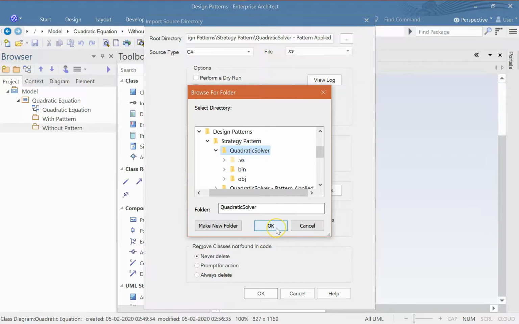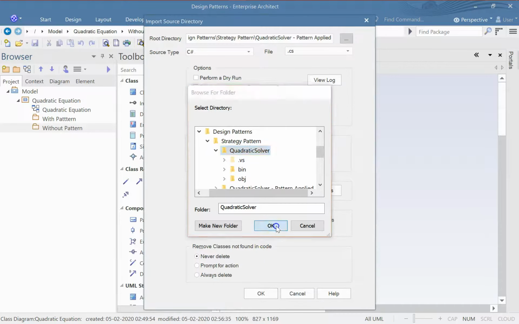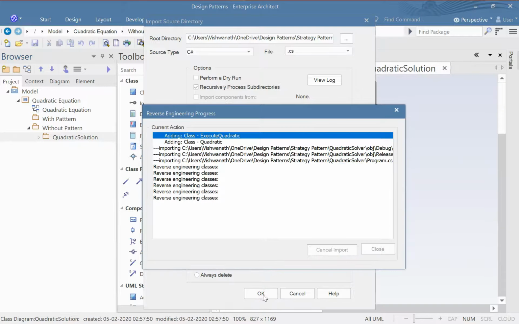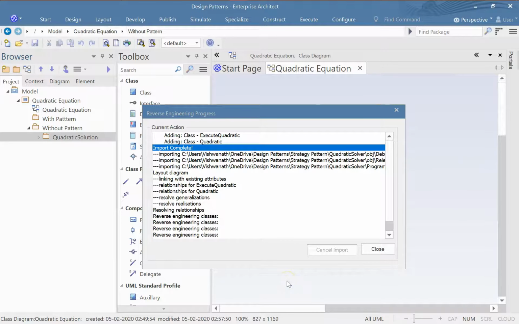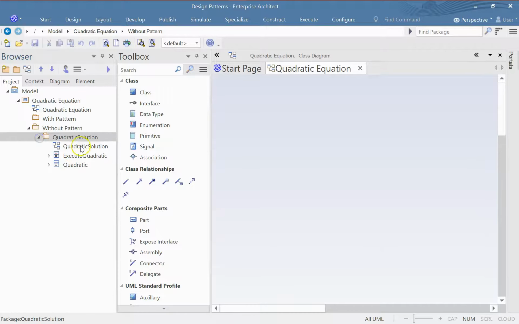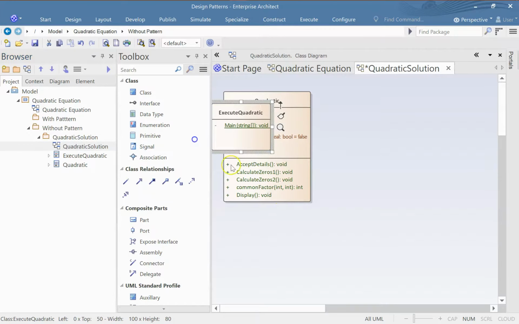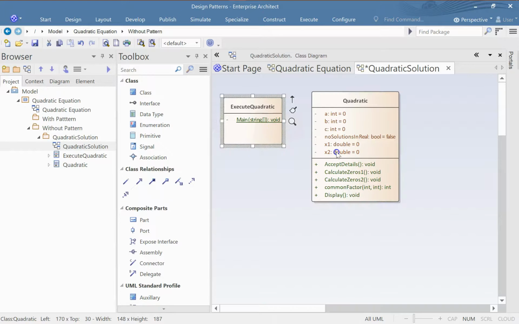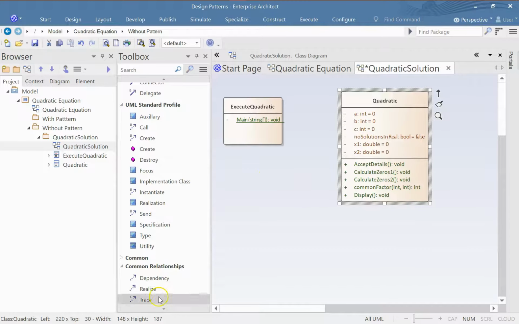Let's say quadratic solver. Straightforward. Main class. This creates an instance of this quadratic and calls these operations.